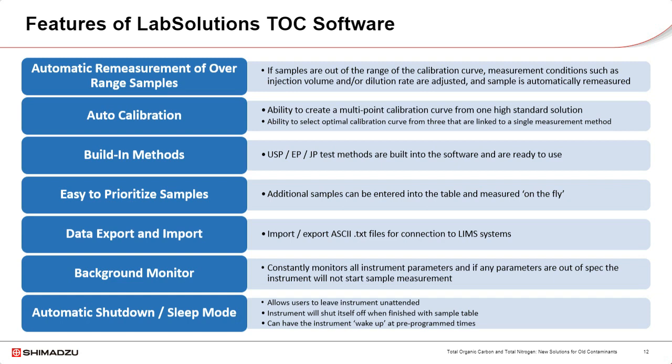And another cool feature is automatic shutdown. The automatic shutdown mode allows the instrument to run unattended, and then it can shut itself off when the sample sequence is completed. You can also, instead of shutting the instrument down, have it go into a sleep mode. This is a function where you can tell the instrument to wake back up. So in the case of maybe you're coming in the next day to run samples, you can have the instrument wake up at a certain time so it is ready and warmed up when you get to the lab to run samples.